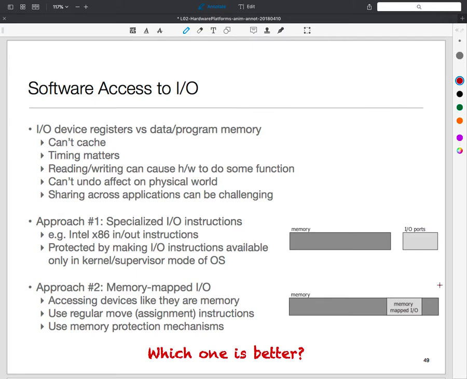So cameras often have a large image, and that means you need a large address space. Whereas I/O ports tend to be pretty small, they may have 1,000 ports or 100 ports, whereas a single image itself would be millions of addresses. Whereas you don't run into this problem over here. I can take my entire image and just map it into address space because the address space itself is 64 bytes.